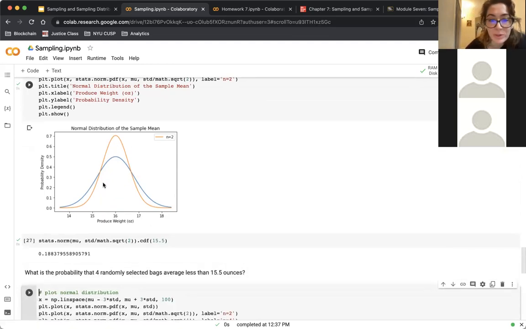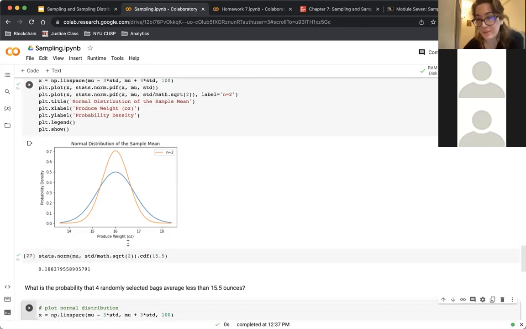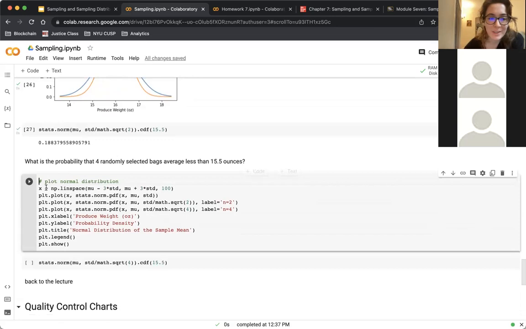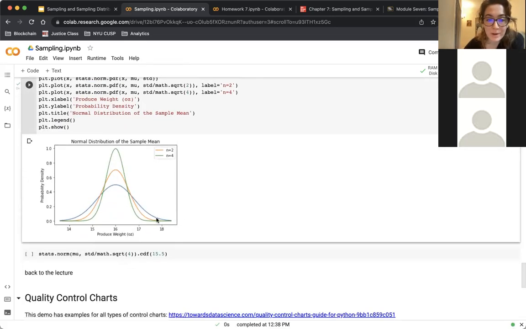And essentially this is because we're a little bit more certain, because we took 2 samples rather than just 1 sample. And if you can assume what would happen once we start to take more samples, this will get even more narrow, because we're getting closer and closer to this true distribution of weights. And if the manufacturing process is consistent with this 0.8 variance, then we should start to really see, if this was a super accurate production process of something like medical equipment where you really can't have any standard deviation, you would really want just everything to be exactly 16 ounces.